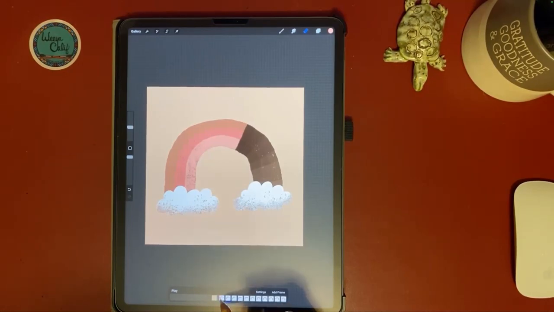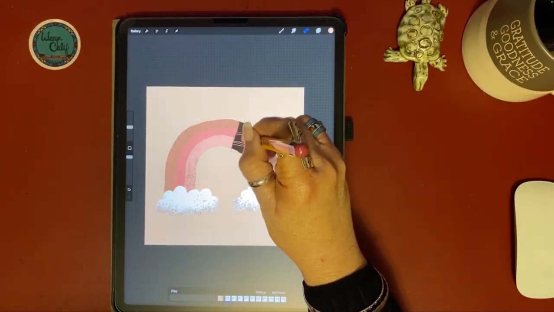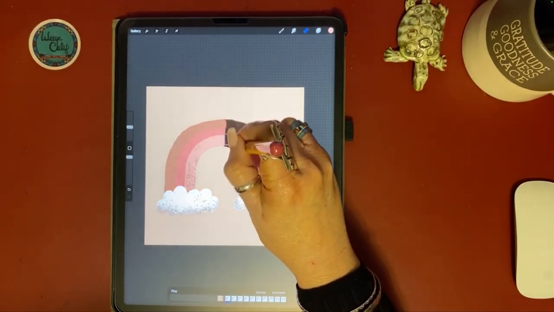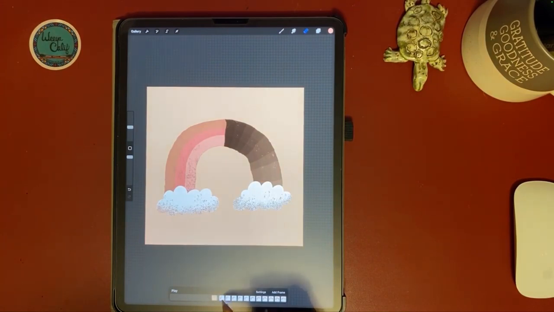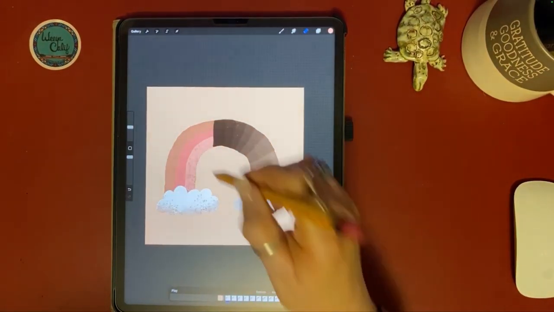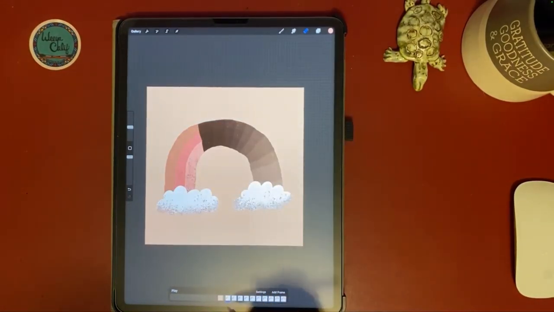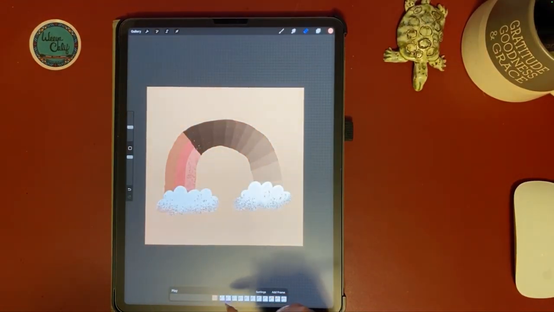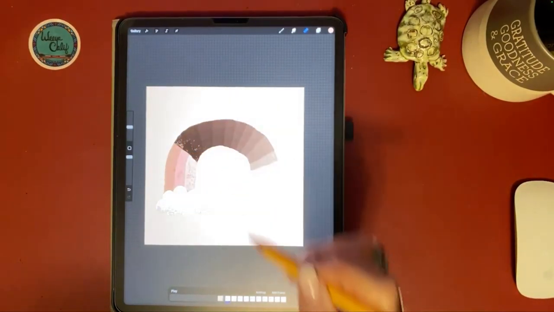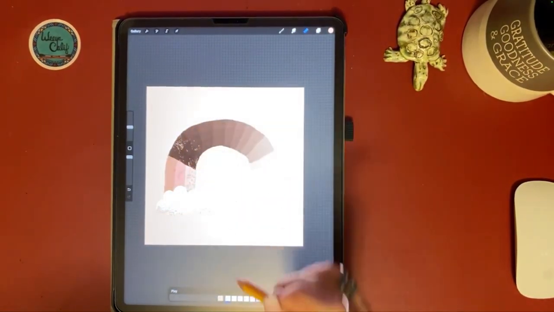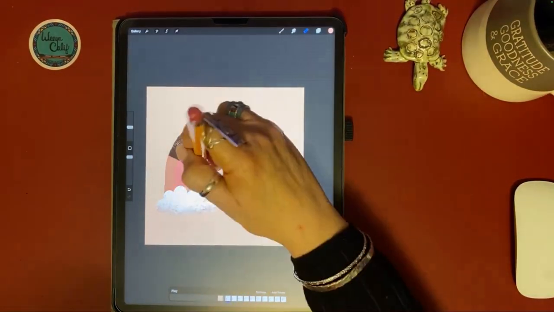Tap, duplicate, go back to the first frame, and repeat this for each remaining frame.